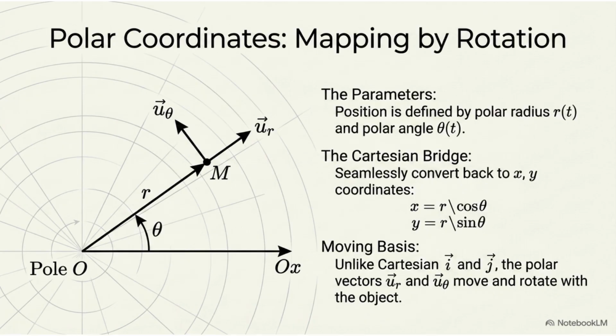The second component is called the transverse, or tangential velocity. This component is associated with the particle's angular motion. It is proportional to the angular velocity and to the radial distance from the origin. By combining these two components, we obtain the complete velocity vector in polar coordinates. This decomposition provides a much clearer description of curved motion than Cartesian coordinates. It is widely used in orbital mechanics, rotating machines, robotics, and many branches of engineering.